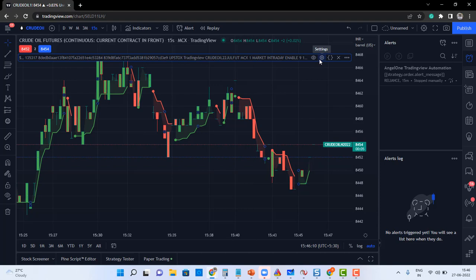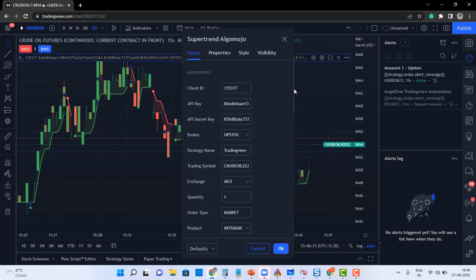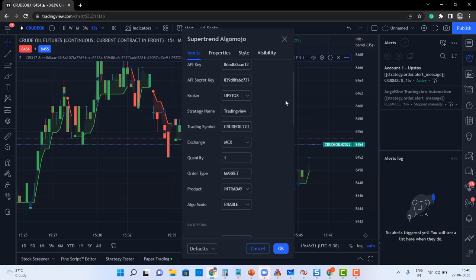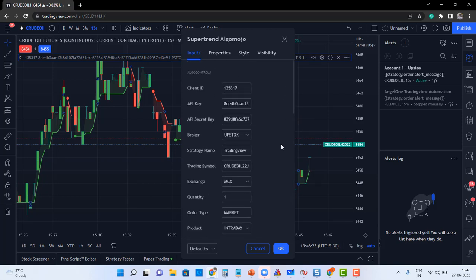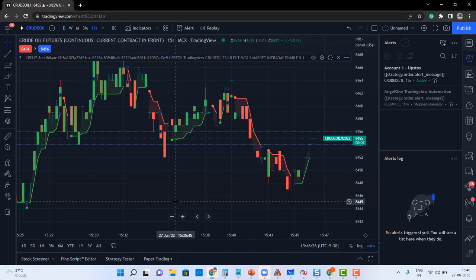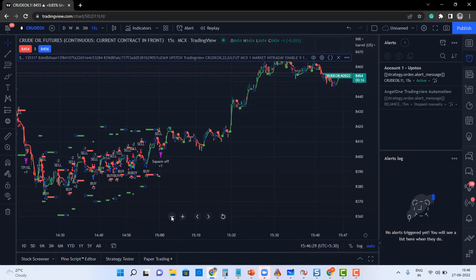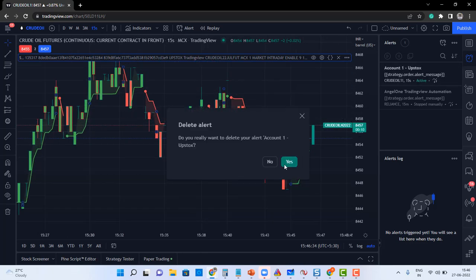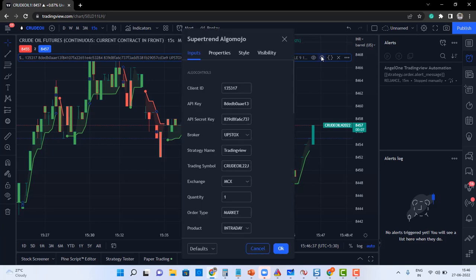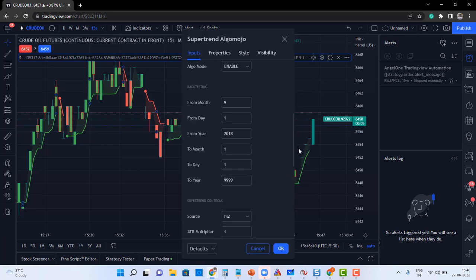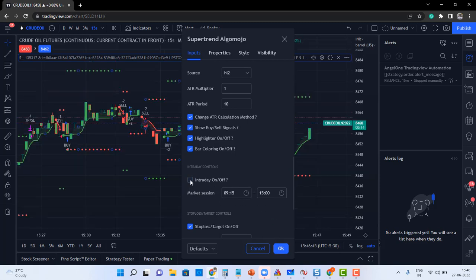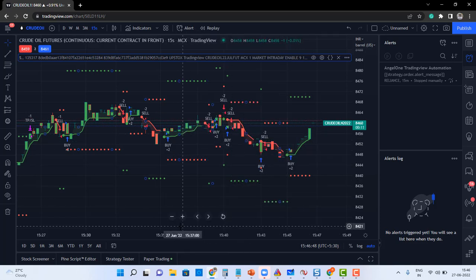Now, in order to configure the very second account, let me go to the settings. I'll ensure that all these values are fine. Once this is done, one has to go and configure the second account as well. Let me go to the settings and verify that all the settings are fine. Maybe for the time being I'll remove the intraday, because I need more controls over here.